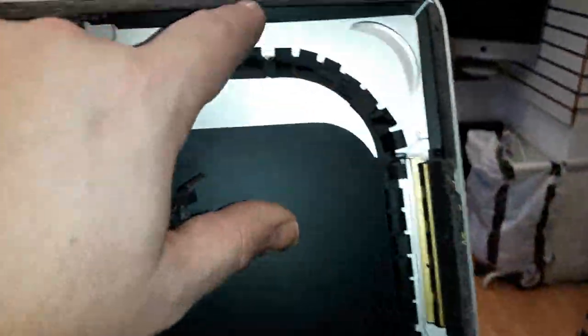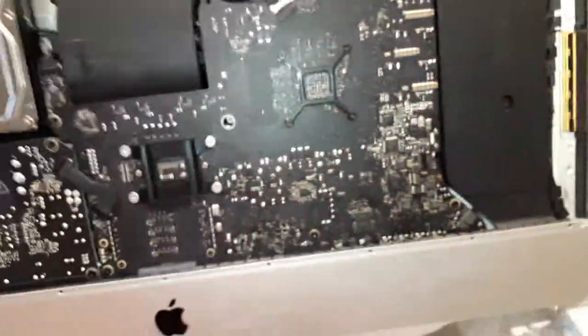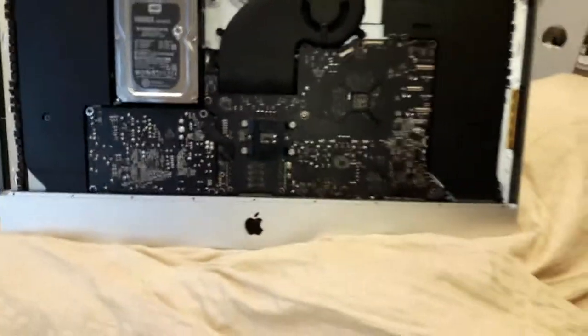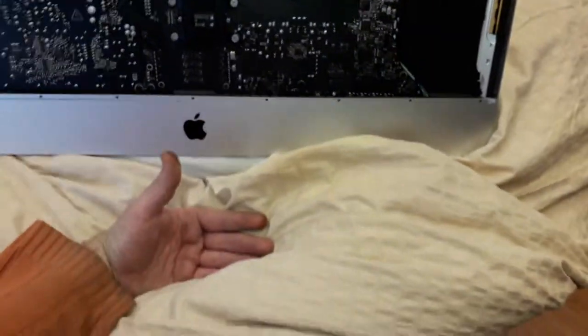Alright guys, remove the stickers from the back. You guys, for the dial pattern over there, remove the stickers. You guys are gonna have to remove those ones as well later. So I'm gonna put something here to protect. If the screen falls, it will not hit the glass, will be safe. So I'm gonna put something here just to protect, to avoid any disasters, guys. I put the duvet here just to protect. If the screen slides down, it's gonna hit the duvet, will not break it.